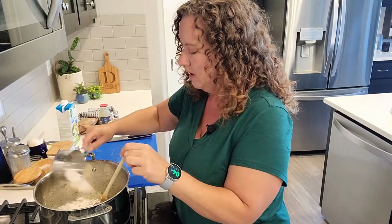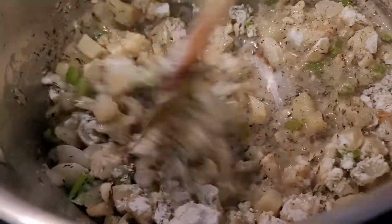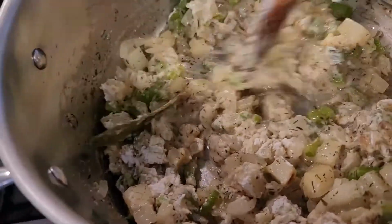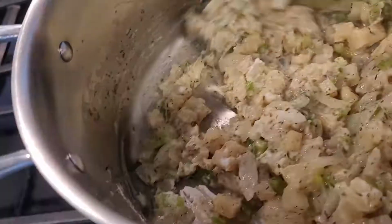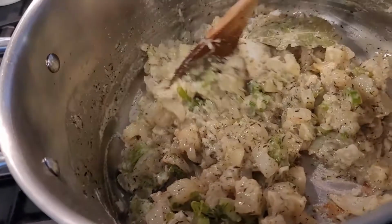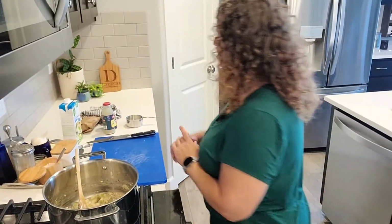And I want to mix it in very quickly so that we don't get lumps. So I'm just stirring it until all the flour is wet and won't cause lumps. It's gonna be like this kind of goopy paste. Now we're gonna add some more liquid.